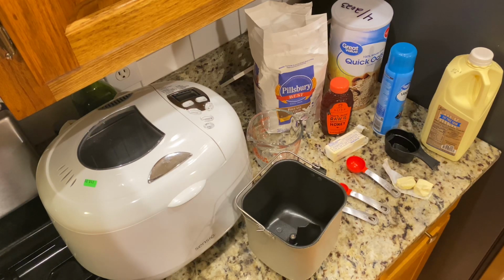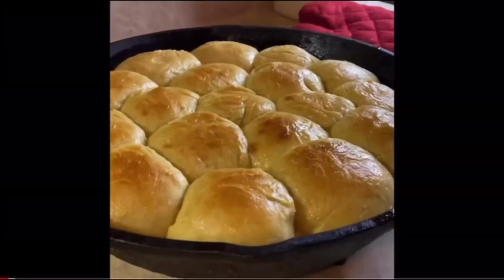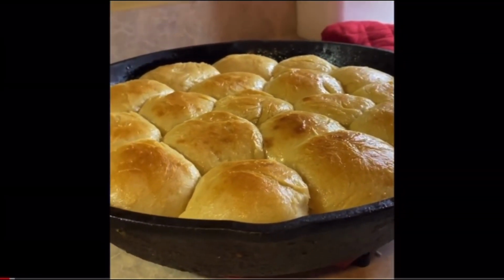So what I'm about to do, because I don't want to waste this beautiful bean footage, is show y'all my yeast roll recipe that I got from Stovetop Kisses. And I made this a few months ago. And so I'm going to show you that. I got those homemade yeast rolls.